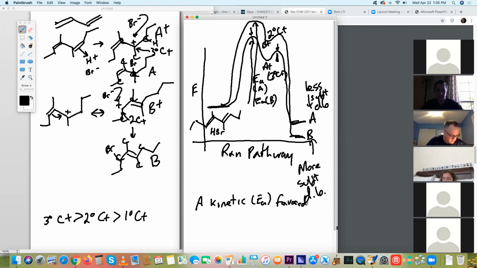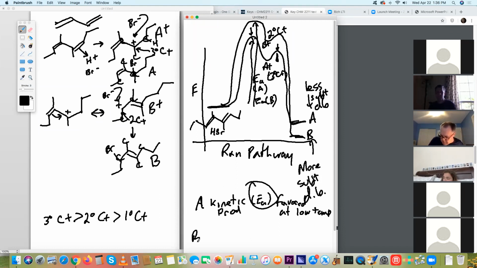So think about what EA is. Activation energy is the energy required to get the reaction to go. And what I'm saying is, if it's got a choice between these two, it'll go with the lower one because the temperature's low, so it can only get over the first hump. It can't get over the other hump, or it gets over the other hump to a much lesser extent than it does the first hump at low temperature. So that's what I mean by kinetic product. It depends all on the activation energy, and that's really the key. So A is the kinetic product.